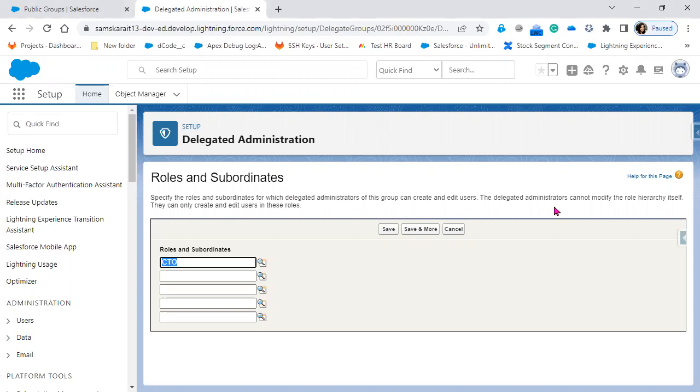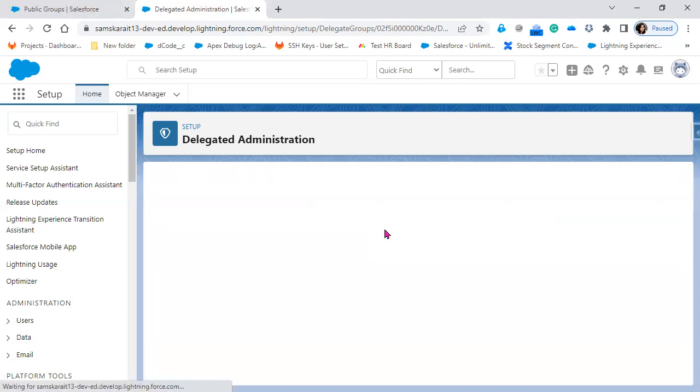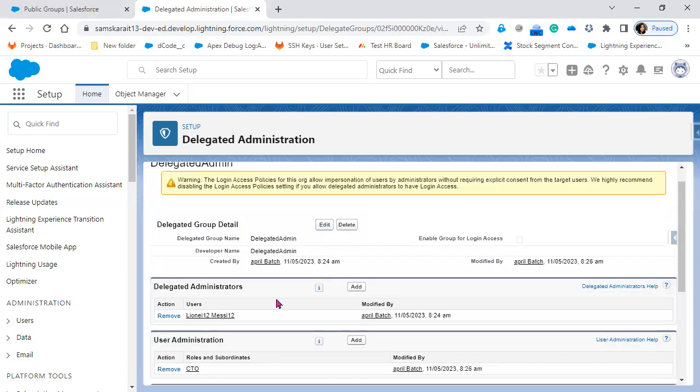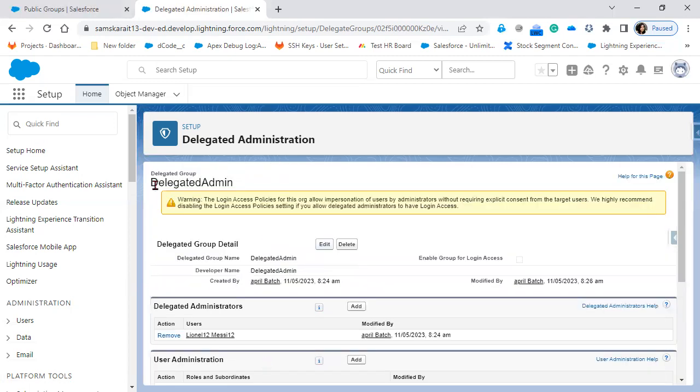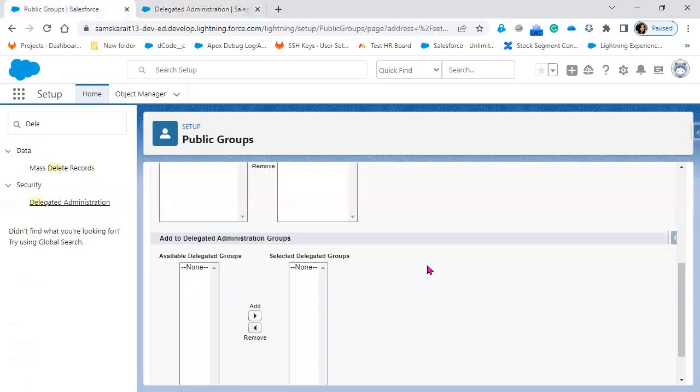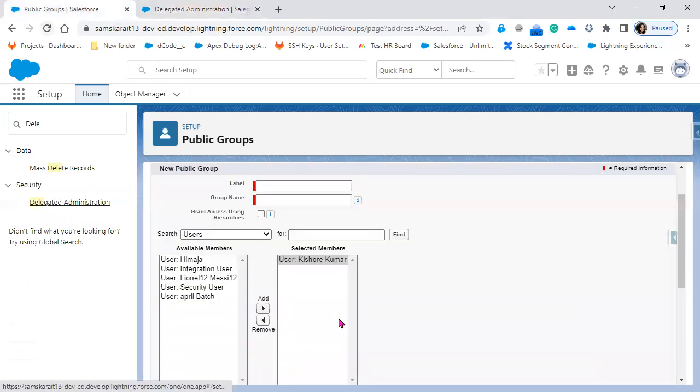Now they have a special permission here. They are not admins, but we are giving them a special permission. They can go and edit the users. They can go and add the users in the role. So this is what we are creating. Usually, whatever users are available in the delegated administrator have special permission. Special permission means they are not admins, but they can access part of the admin access. Now let's go here to public. Now let me refresh.